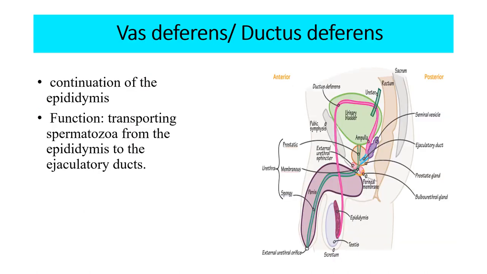The next accessory duct is the vas deferens or ductus deferens. It is the continuation of the epididymis, lying posterior to the testis and medial to the epididymis. It crosses the inguinal canal, exits the deep inguinal ring, crosses the external iliac vessels, crosses the ureter along the bladder, and joins the duct of the seminal vesicles to form the ejaculatory duct. Its main function is transporting spermatozoa from the epididymis to the ejaculatory ducts.